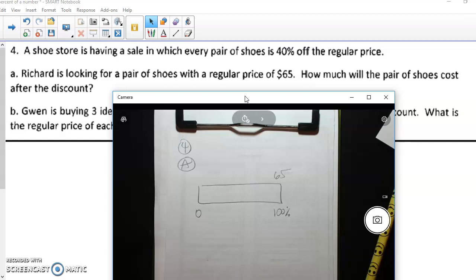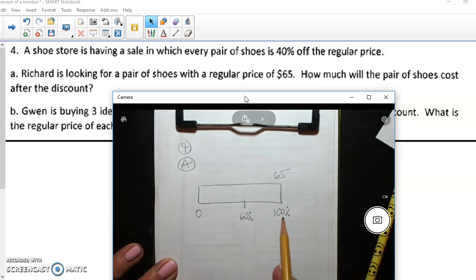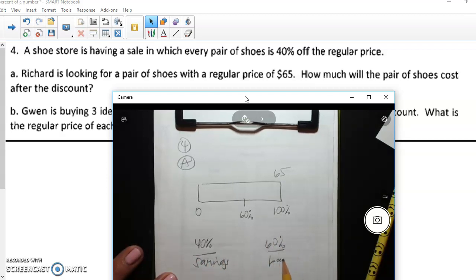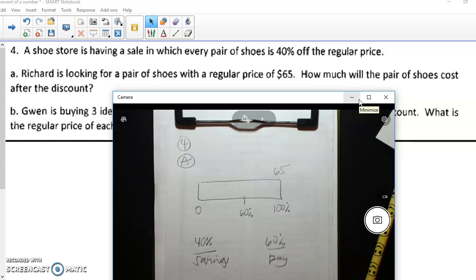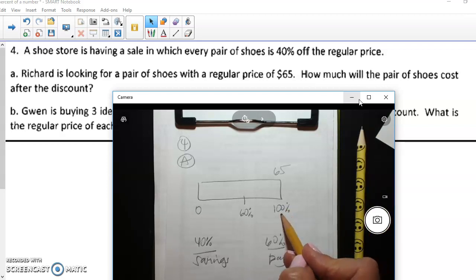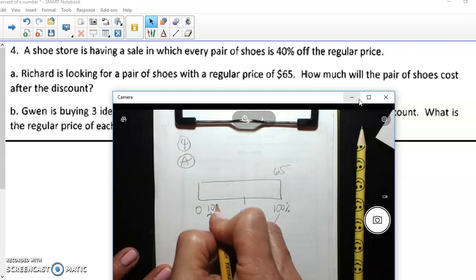So if we're going to get a discount of 40% off, that means that he's still going to have to pay 60%, because 100 minus 40 is 60. So the savings is the 40%. That's the savings. And the 60% is what he's going to have to pay. Okay? Because 40 and 60 equal 100. So we know the price altogether is $65, but he's going to put some back in his pocket. And that's going to be the 40%. So if we look right here and we get from 100, and maybe if we get down to 10%, then we can multiply by 6. So let's do that. Let's divide by 10 and get to 10%.